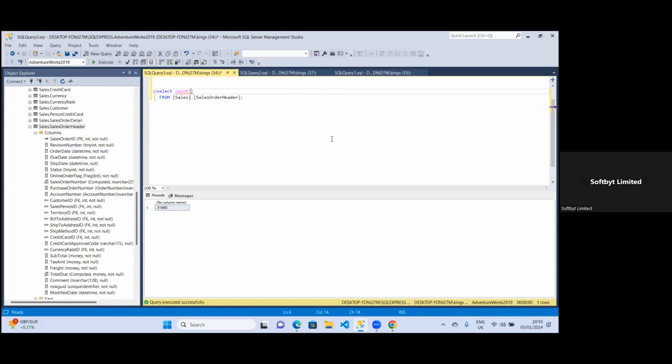So I want it for sales order ID. Yeah, sales order ID, that's what I want it for. All right, so why do I have an error?